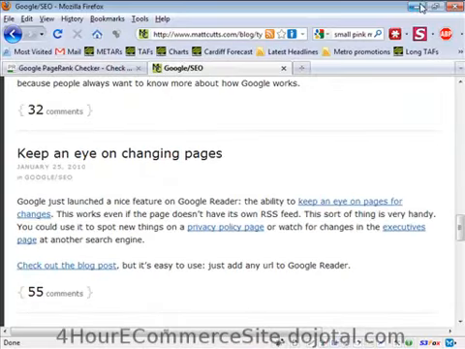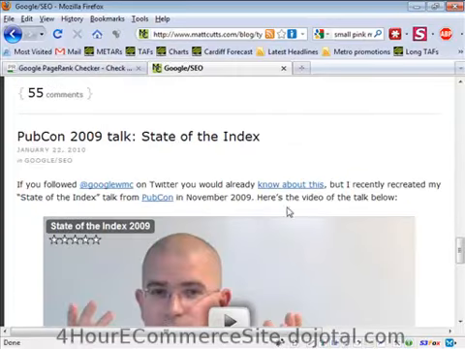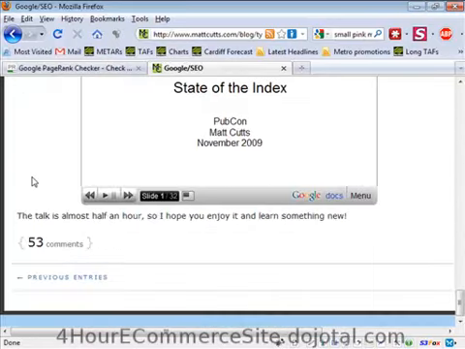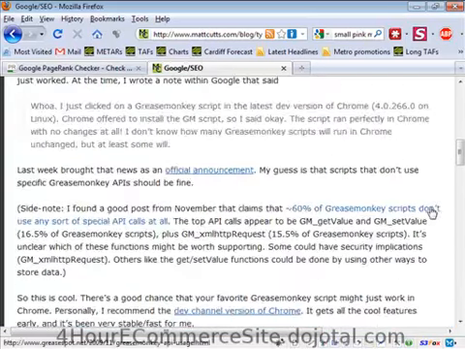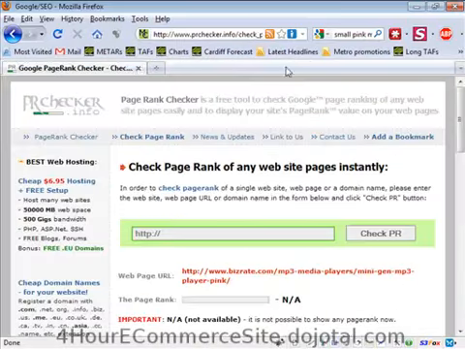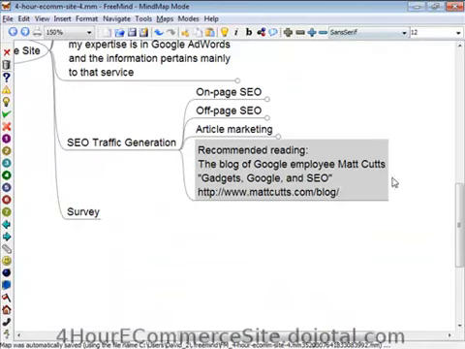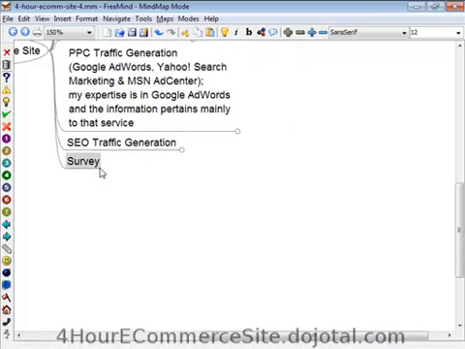But you know, it's the type of thing you've got to scroll through to find the gems, but it's worth looking through. I mean, there are others out there, but I recommend that one particularly because Matt Cutts is a Google employee.